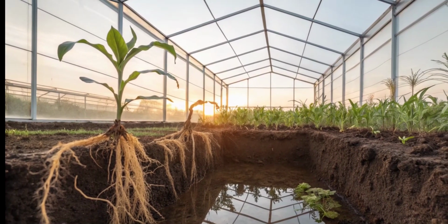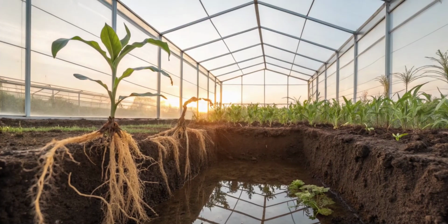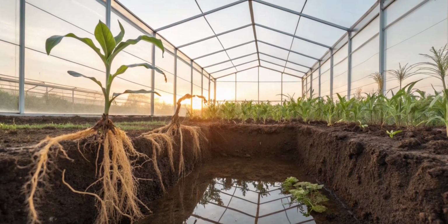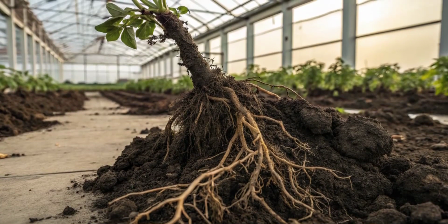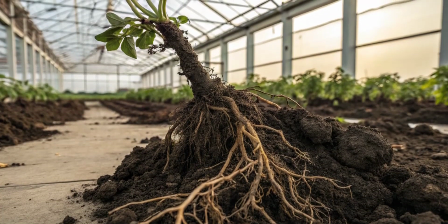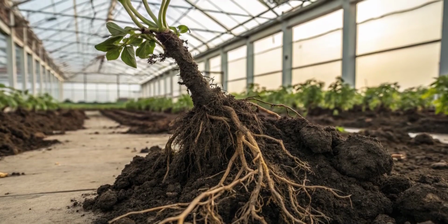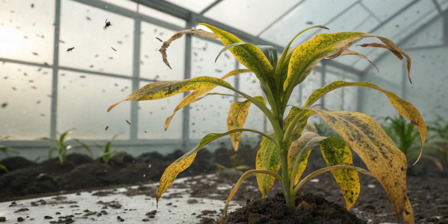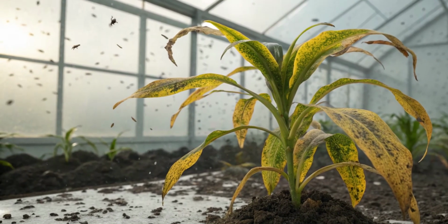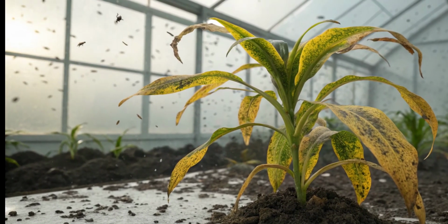First, excess moisture displaces oxygen from the soil, which is vital for roots to breathe. Without oxygen, roots literally begin to suffocate and die. This condition is known as root rot. The plant weakens, turns yellow, and becomes very difficult to save. Second, a consistently damp soil surface is an ideal breeding ground for fungus gnats and mould.